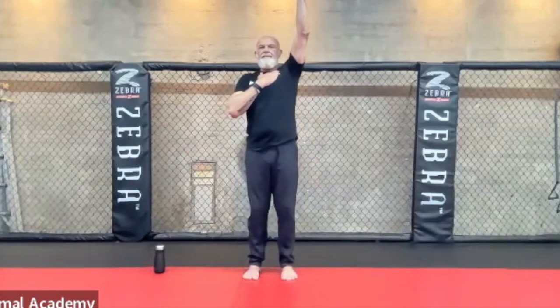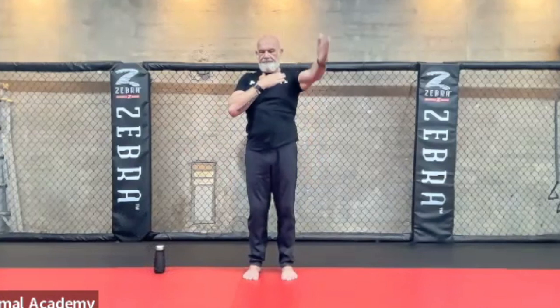Right hand high up on the chest, left arm up, lift, and back down again. Try and keep your body as steady as you can, just isolate this one arm. Okay, good stuff, and we'll let that go.